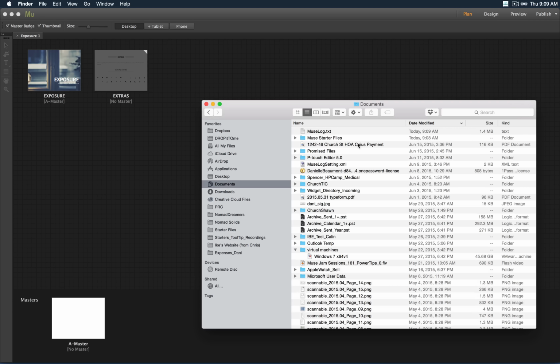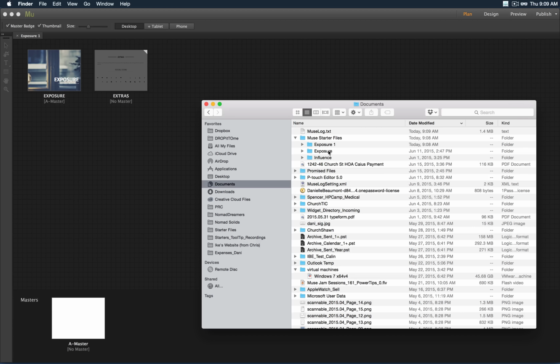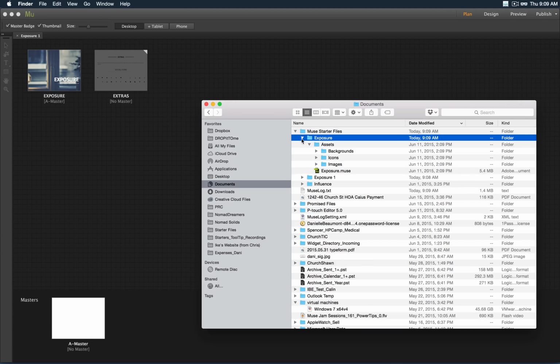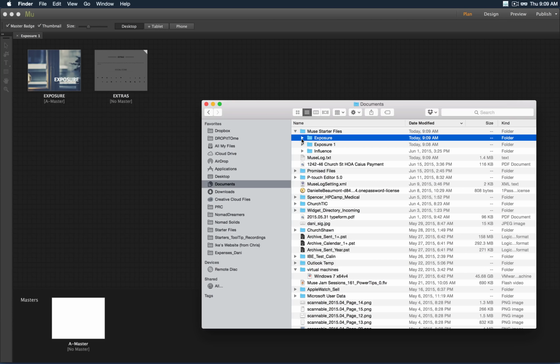If I go into my Documents folder, got lucky here, notice that clicking that one starter file created a folder. I've obviously clicked it here before. You'll notice I have opened the exposure sample once before. So there's exposure 1. But for any one of these instances, there's the Muse instance and then all of the assets that are there. Now, the assets that we're delivering are really intended for you to understand how Muse works. You can use those assets. You can teach with those assets.